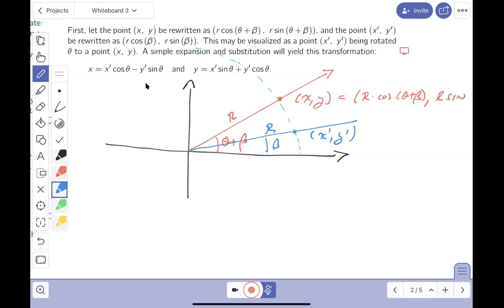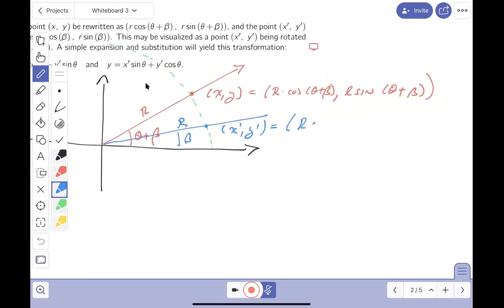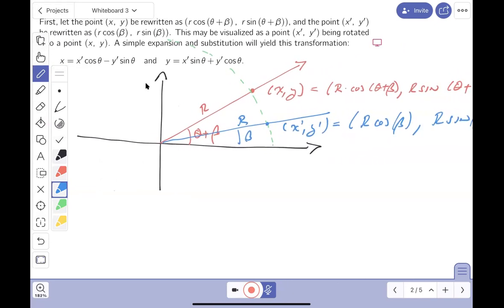All right. Now, what's that going to be? Well, if I look at that, that point there would be R cosine beta, comma, R sine beta. Again, I'm trying to understand what I've read over here. So the problem that comes is that if you realize over here, we have an angle now. I'll put that in green for you. It's the angle of rotation over here. And I hope you start to realize the point has been rotated theta degrees. That's it. That point has been rotated theta degrees.